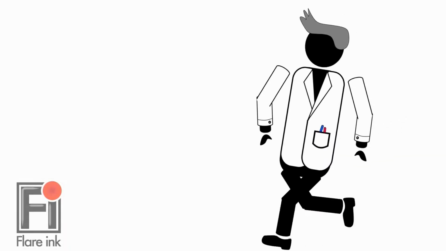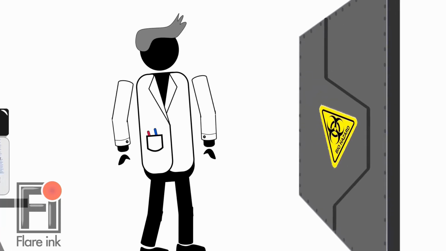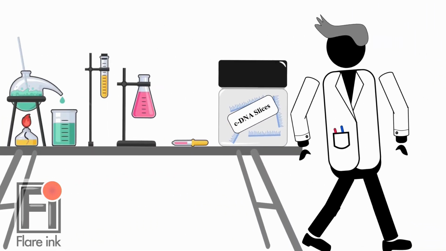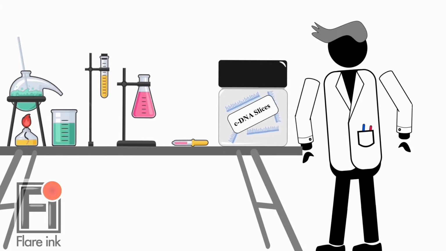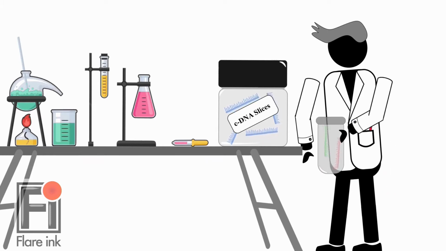Let's say you're an enthusiastic researcher who's about to work on a gene expression experiment. You're placed in a well-equipped laboratory and you're being provided with a bunch of cDNA strands, whose potential expressions you're going to study in your sample of interest. So, how do we perform this task?